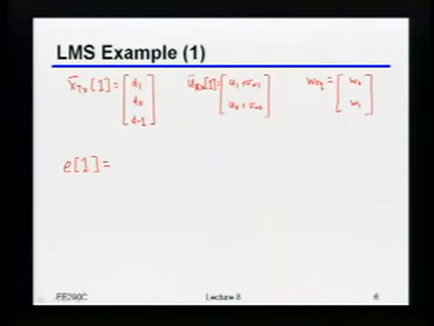Given that my equalizer has 2 taps like this, and that my input into the equalizer was this u_rx at time 1, what is the analog value of the error? Yeah? W equalizer transpose times u_rx of 1 minus x. Okay, that's right. So it's W equalizer transpose, and I'll write it out. It's this times u_rx of 1 minus which data bit am I subtracting it against? What's my reference?